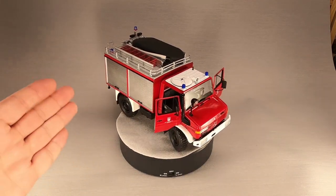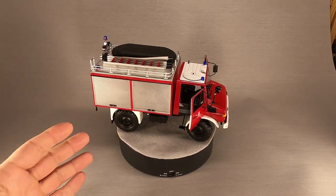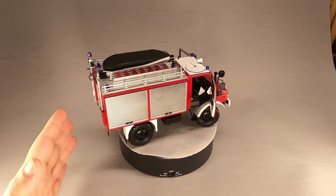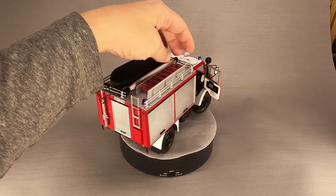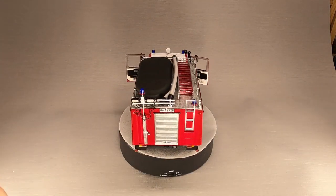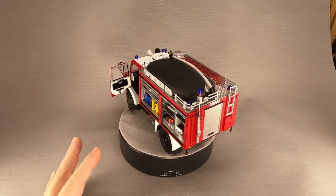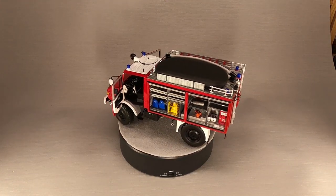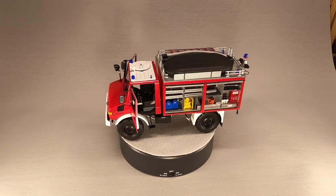That is the Revell Schlingmann Unimog RW1. Fantastic kit. If you get a chance to build it, if you're into this type of subject matter, can't recommend this enough. Just take your time with it. Be patient. Indulge yourself on the detail work, and you'll have something really special, really unique to add to your shelf of kits, your repertoire of assembly efforts.